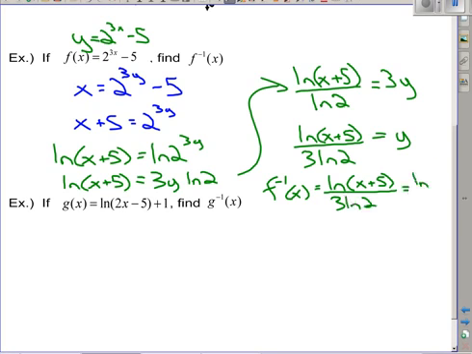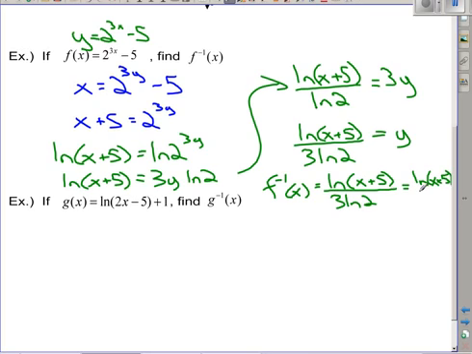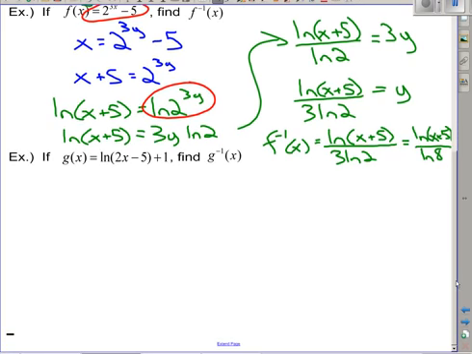And yes, if you'd preferred, you could have put it this way. Using some of your log laws, this is the same as ln 8. And that would have come if at this stage we had only taken down the y rather than the 3y. You could also have log base 10 here instead of natural logs. All that to say, when you start off with an exponential equation and you find its inverse, we shouldn't be surprised to find a logarithmic equation. Okay, so that holds true in reverse as well. If we start with a logarithmic equation, we should expect an exponential one.